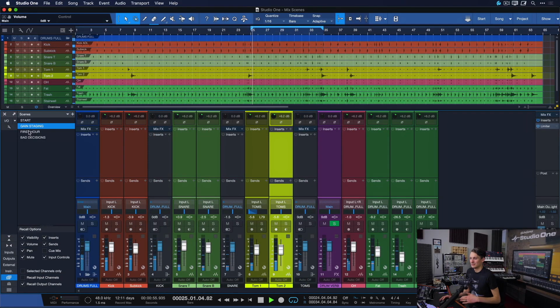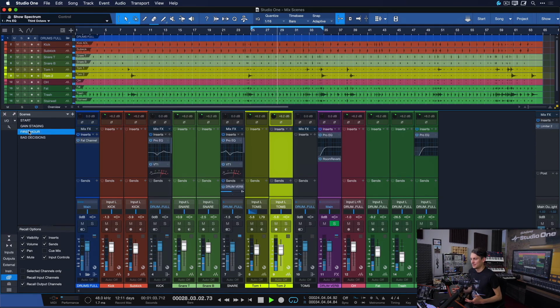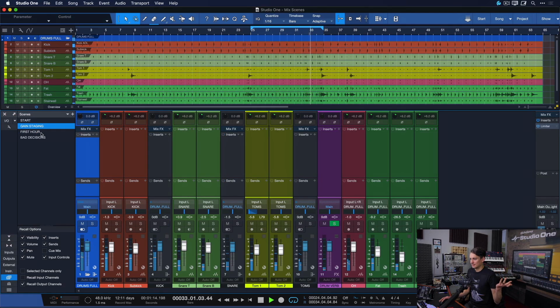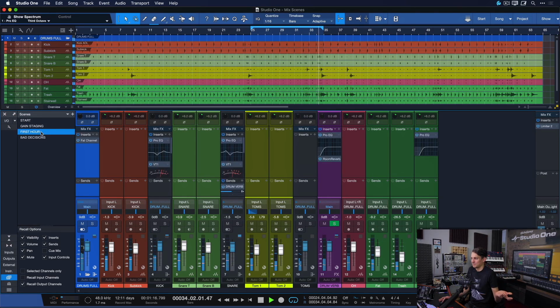And usually I would first have to import some kind of guide track to confirm this, to double check this. No need to do this whatsoever, even as we're going into the mixing stage. Check it out. So let's go from the gain stage version to the one that I had after the first hour, so way later down the line. Right? Check out the amount of fat channels and EQs that were loaded without any noticeable delay. Incredible. So this really gives me the confidence to keep on mixing because I know I'm on the right track.